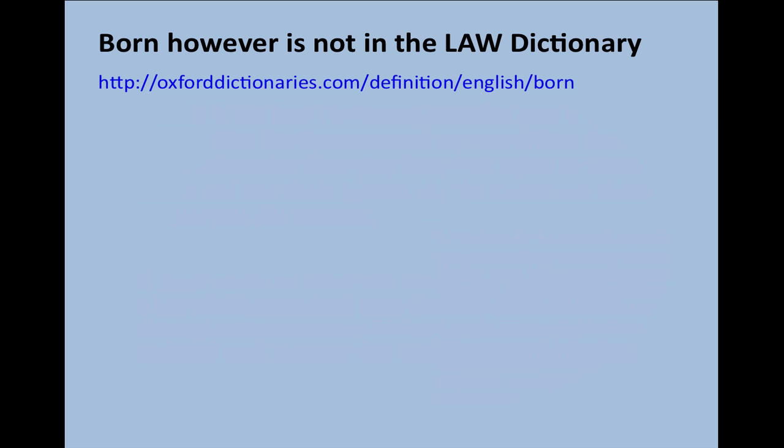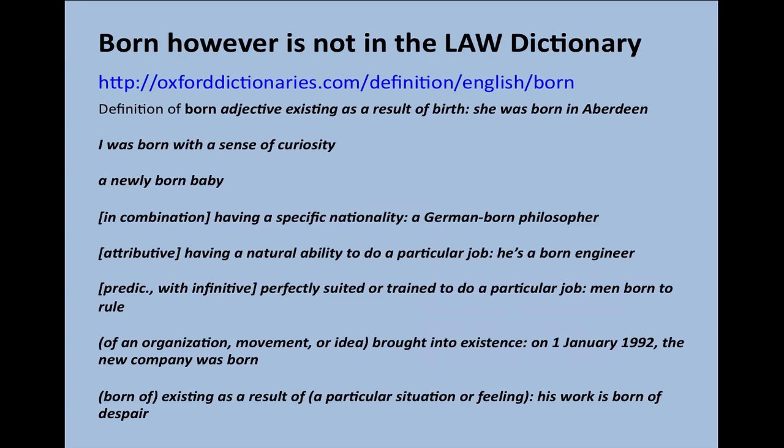However, born is not in the Law Dictionary. Now, this one here, I've gone to the Oxford Dictionaries. Go to any online dictionary. It's the easiest way to find the words. Born, adjective, existing as a result of birth. She was born in Aberdeen. I was born with a sense of security. Okay, so they're telling you born is different to birth, but it's a result of birth.